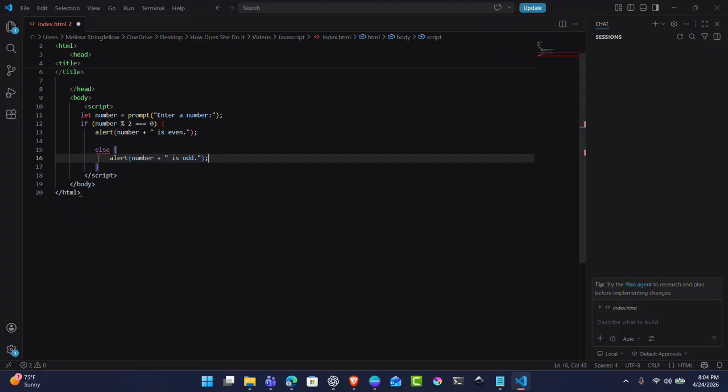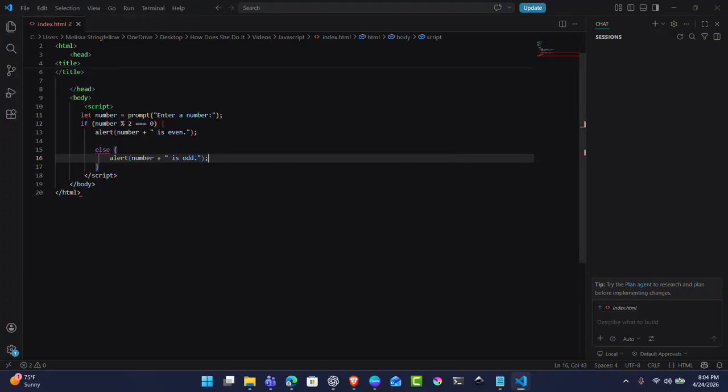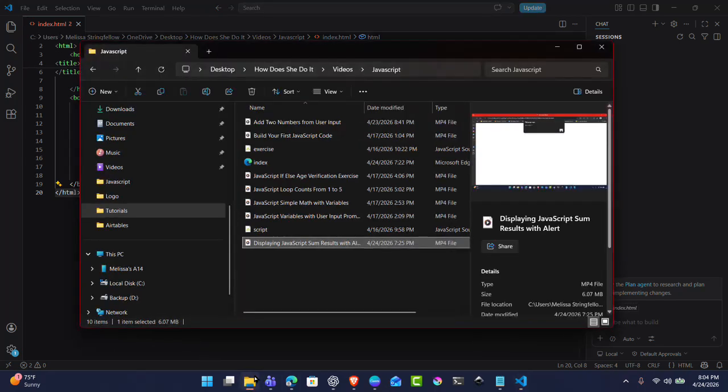So step 2 is, let's go ahead and save. And we are actually going to run the code. So we're going to save our file, and then I'm going to open up my folder, and we're going to test it out. It doesn't, what is it doing?